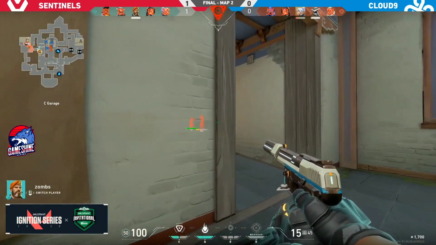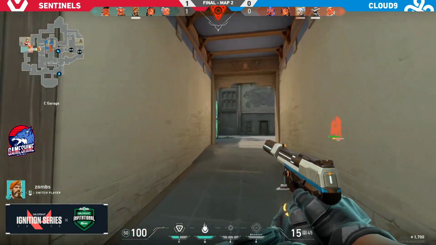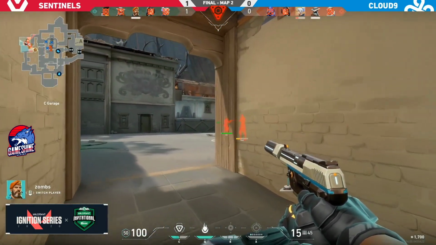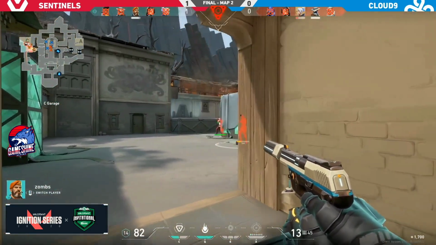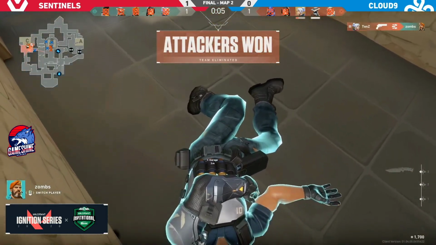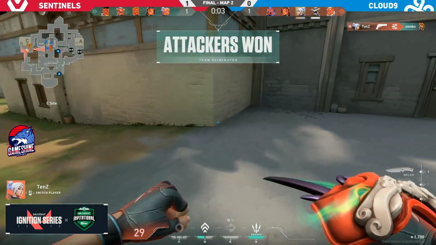I actually loved everything that CLOUD9 just did. I talked about their creativity on the attacking side. You're seeing it now. Zombs has to play this. He does have good armor, but, well, you've got Tens with good aim, so that does become a bit of a problem. Yeah, there it is. Tens with 3, but the theory was right.